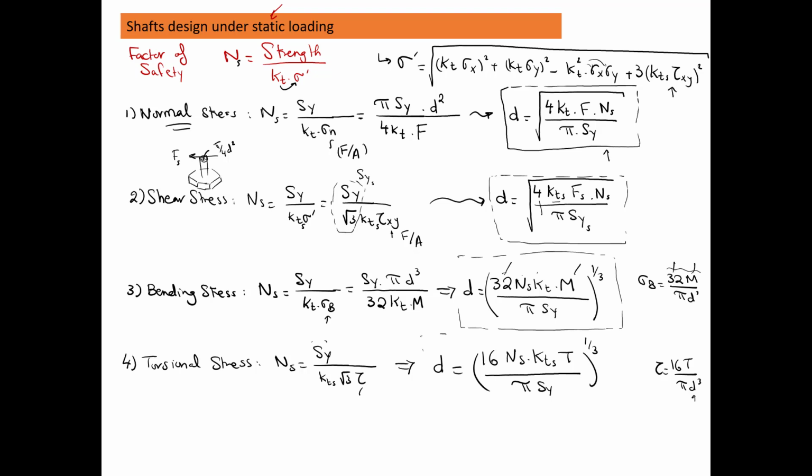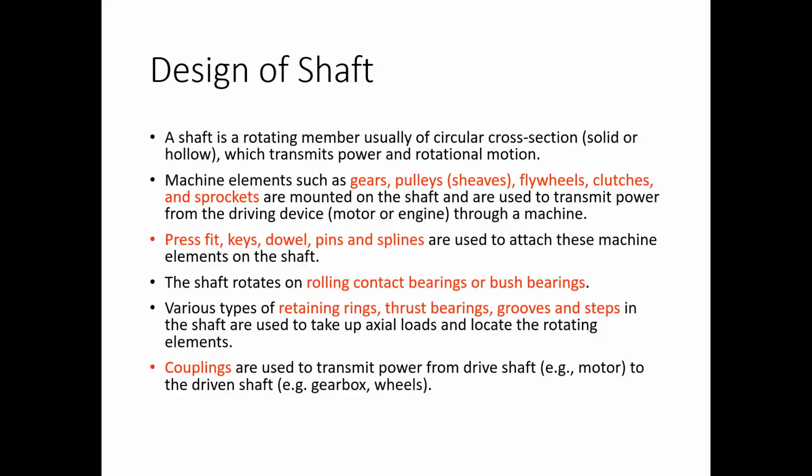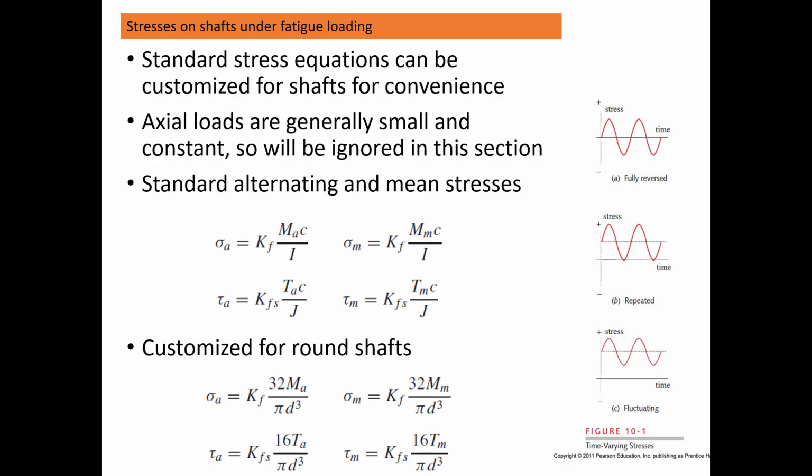It's almost the same when you start solving for fatigue, except instead of having only one force, you start seeing the fluctuating force. So if you have bending, instead of M, you will have Ma and M mean. Instead of a torque, we'll have Ta and T mean, and so on. Force, applied force, normal force, and mean torque, and so on. So these are the equations for the fatigue stresses for torsional and bending.